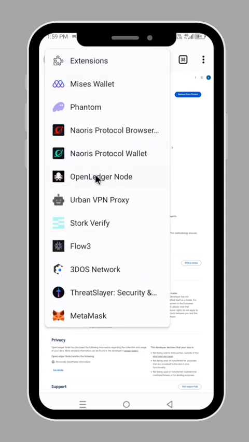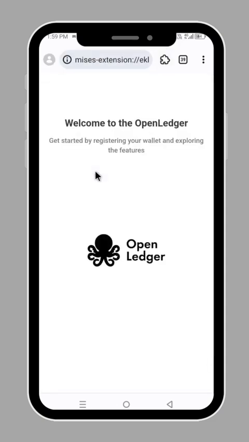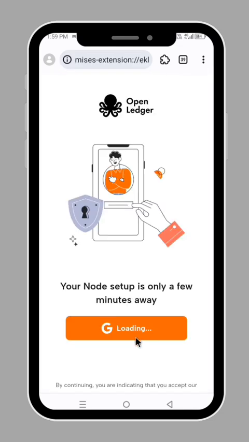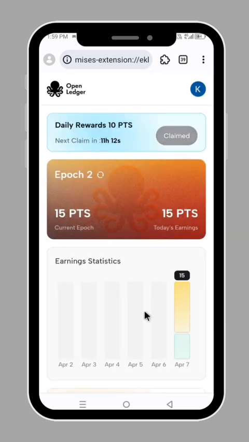You can see it right here. Now it's asking me welcome. So what I just need to do now with this extension is to log in. I'm going to log in using the same email I used. So I'll be able to log in now. So it's processing. Okay, you can see it has been logged in with the same email because it's the email that is logged in on this phone. So I use the same email. Now this is my point. This is my point. I'll be able to claim today.